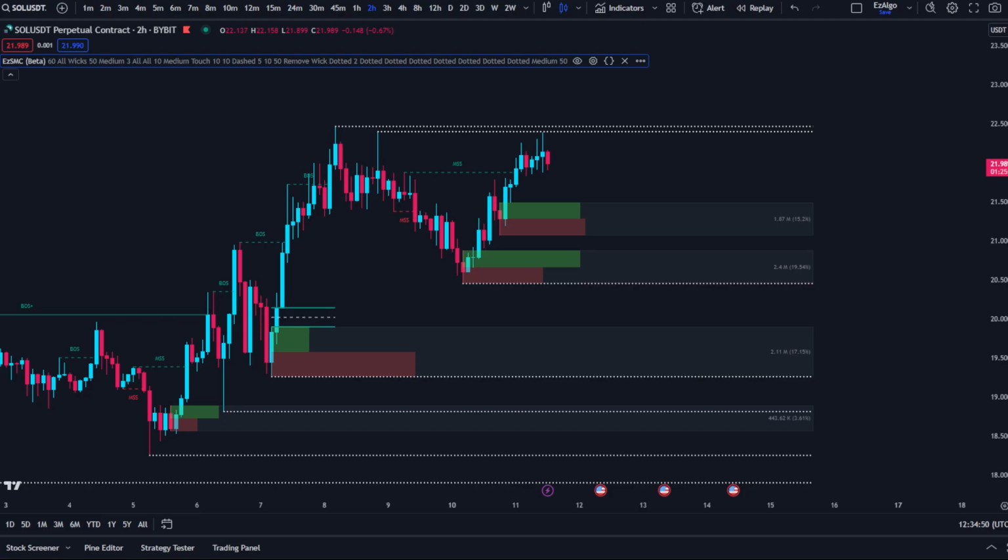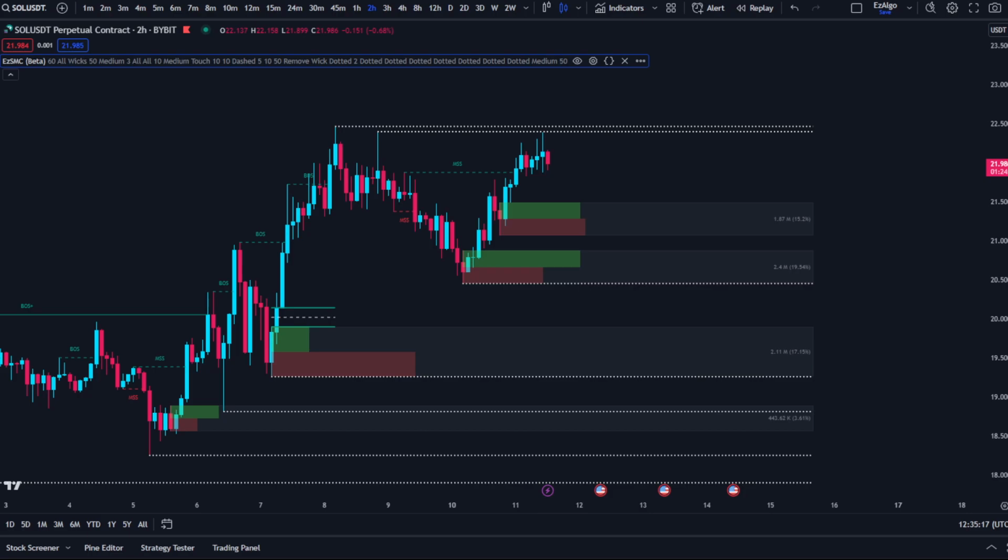Now we have created the most simplistic price action indicator: Easy Smart Money Concepts. Now this is for you SMC traders out there. So if you trade retail concepts, you might not use this one. But if you're a fan of smart money concepts, which has been on the rise recently, then you'll love this indicator. All right. We've combined everything that you need into an all-in-one price action tool.